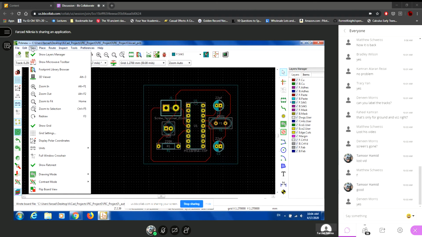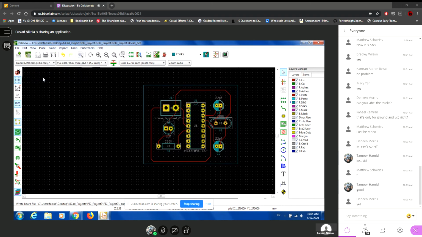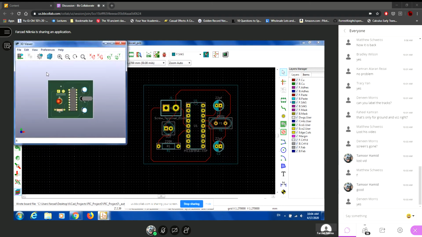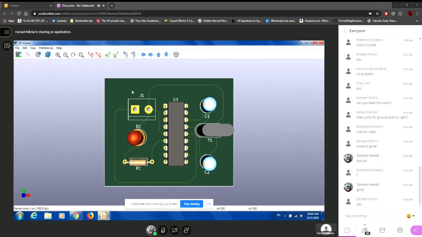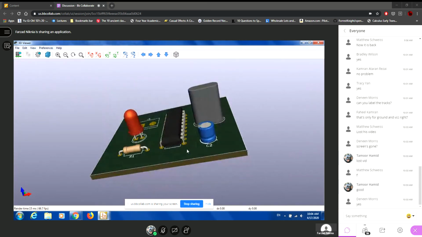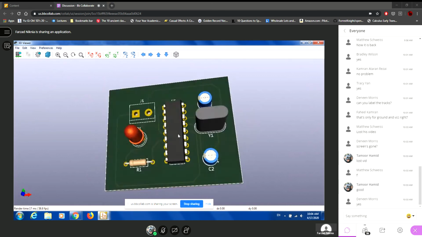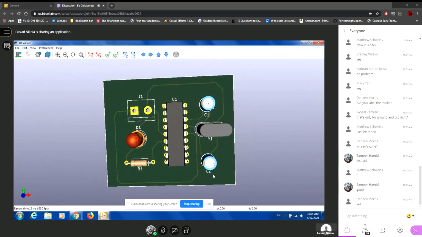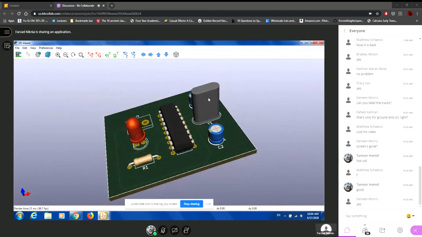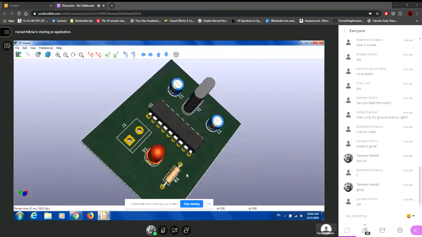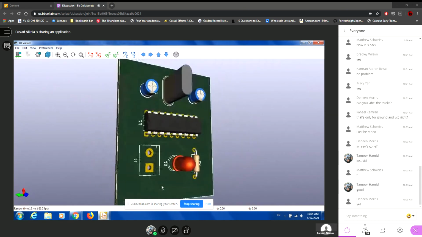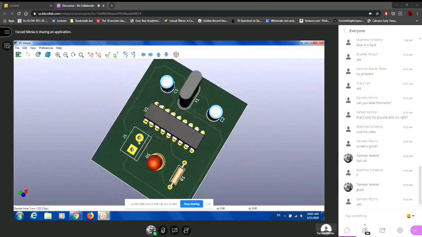Everything is connected correctly. And now, because our design is complete, we can see the 3D view. Coming to the View menu bar and choosing the 3D viewer, you'll be able to see the 3D design of our circuit. As you can see, this is our microcontroller. These are two capacitors. This is my crystal. This is the LED, and this is the resistor. And this is the terminal that I can add the VCC and ground. This is ground and VCC.